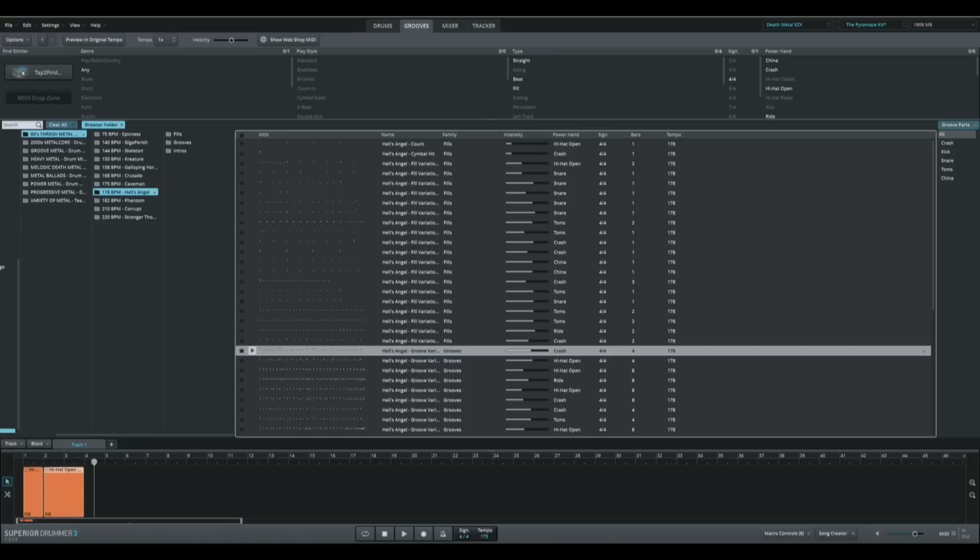One thing that I like to do is use this song part function in Superior Drummer and distinguish a count-in versus a fill versus verse, pre-chorus, chorus. When you see it arranged on this lower level down here, it really does help make sense of your song.